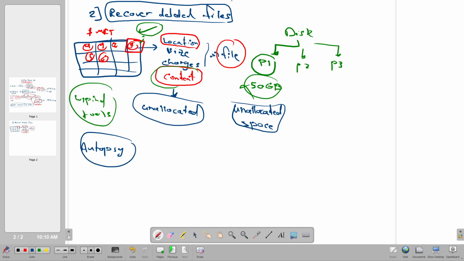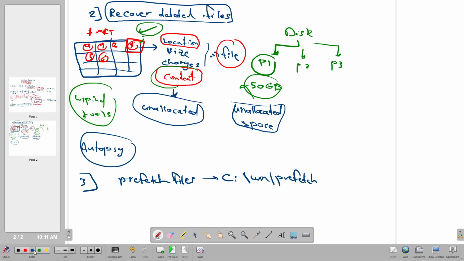Now, what is another place to gather forensic evidence in the file system or in the disk image? We have what's called the prefetch files. Prefetch files are located under C:\Windows\Prefetch.